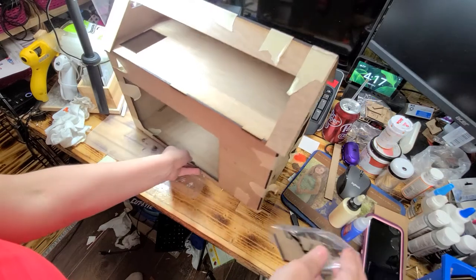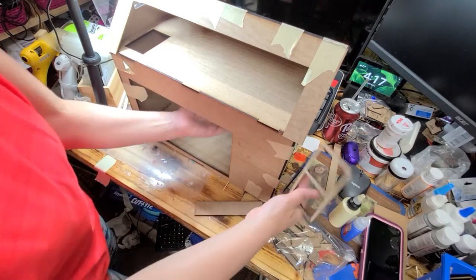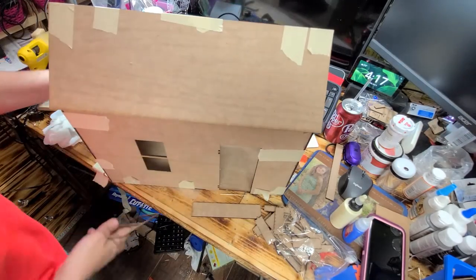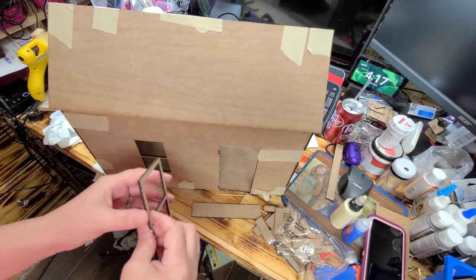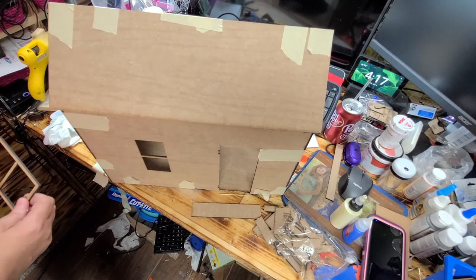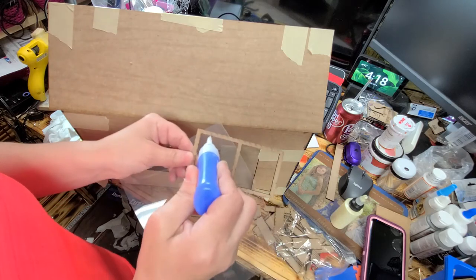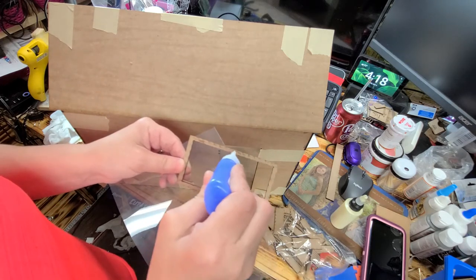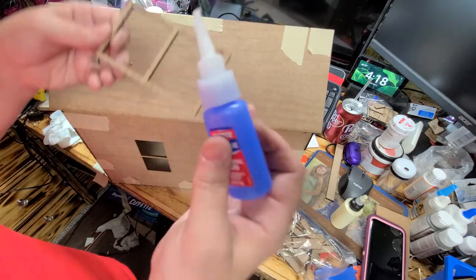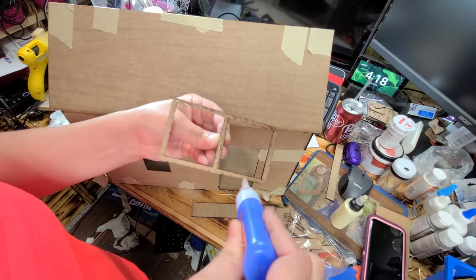Okay, now you have the exterior that you need to finish. Now this part I'm not going to show you in this tutorial because I need to do the outside of this a different way, like I need to paint it or whatever, siding, I'm not sure. But once you've put your siding on, then you want to put your plexiglass on top of this, and this part I will show you real quick. Basically, you are going to put a little bit of crazy glue, not a lot because it will come through on your window. And you want to keep it near the edge.